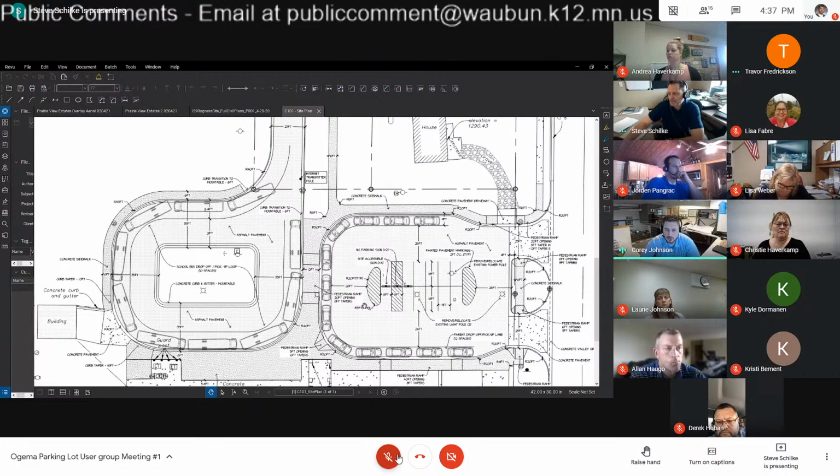Just to note too, there is a ped ramp through the middle between the parent drop off and the bus loop. That snow would be able to be pushed through, having a full height curb throughout the entire parent drop off, not needing to hop the curb anywhere else except through that pedestrian ramp. How wide is that ramp? 12 feet, it looks like? It's 12 feet wide, but it's 20 feet in the north-south direction.